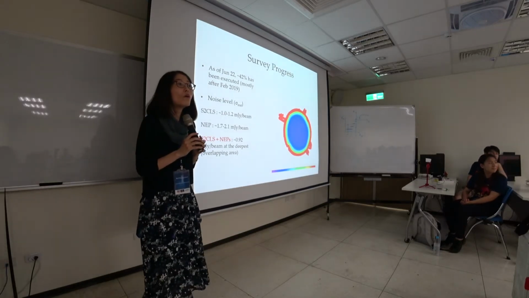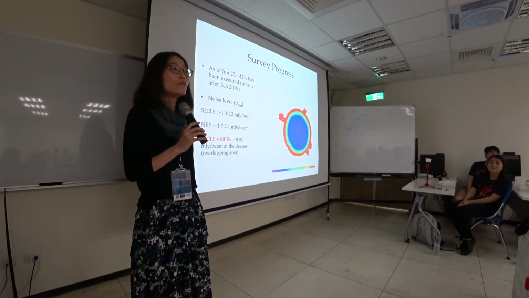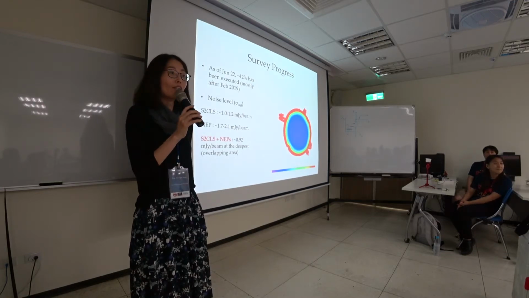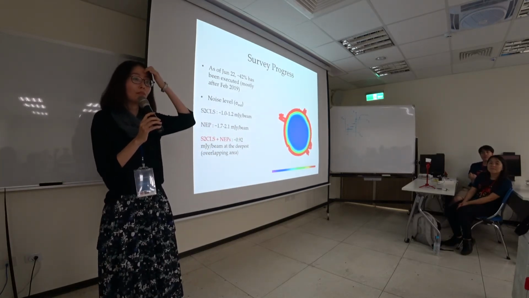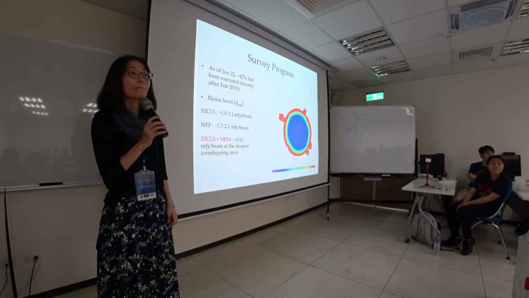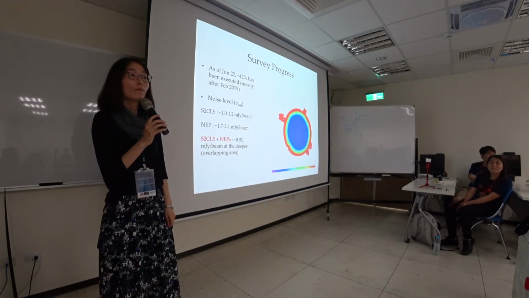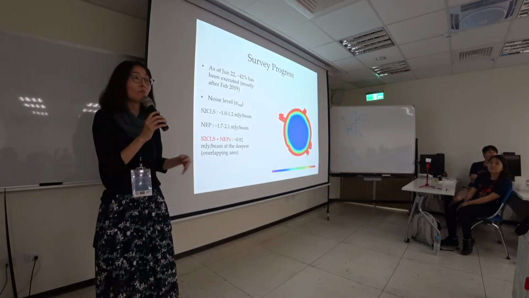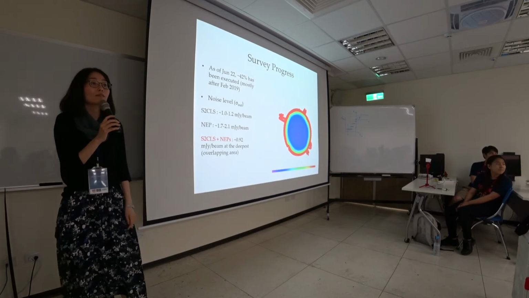Can I just add a very quick comment? Every large program is producing a white paper now. If you really want to get the data, you have to write a white paper. Actually, the JCMT white paper is not for every large program. Well, it's not for the proposal, but Transient is doing it, Vistro is doing it. It's better to secure your position right now. I know that they are collecting white papers about some millimeter galaxies, so maybe we could submit, if you already have something in hand.